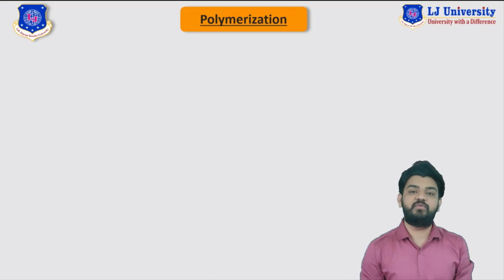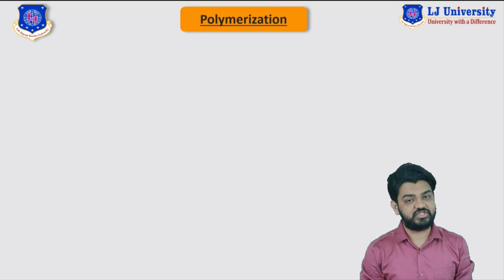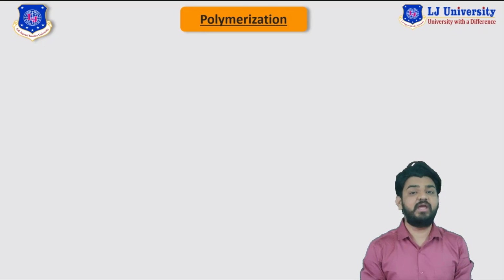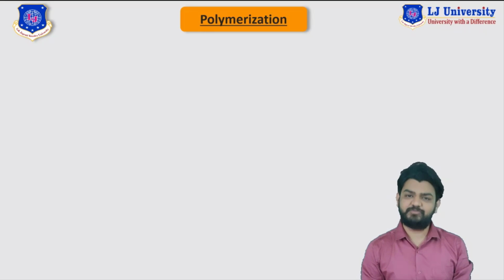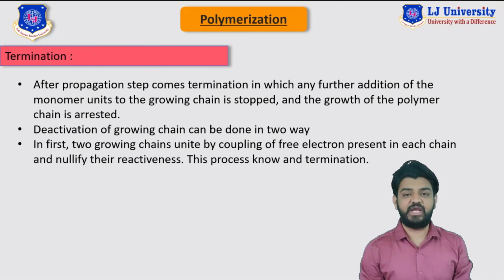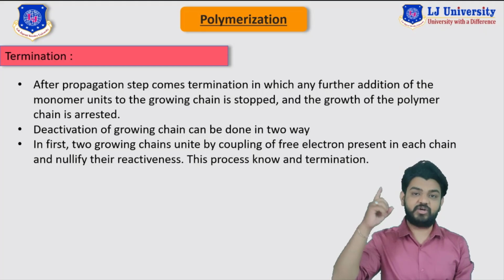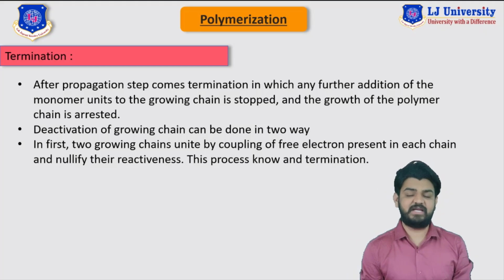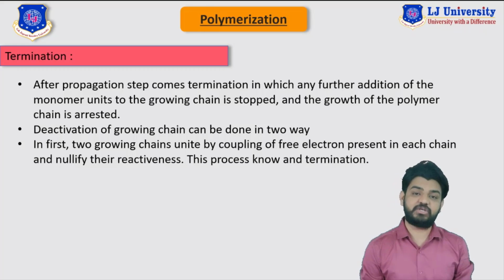In the previous video, we started addition polymerization, in which we saw free radical polymerization. We said that any polymerization process, specifically addition polymerization, involves three steps. The very first one is initiation, followed by the propagation step, and last we have the termination step. Initiation and propagation were already discussed in the previous video. If you have missed that video, you can find it in the I button over here. Now, let's move to the termination process.